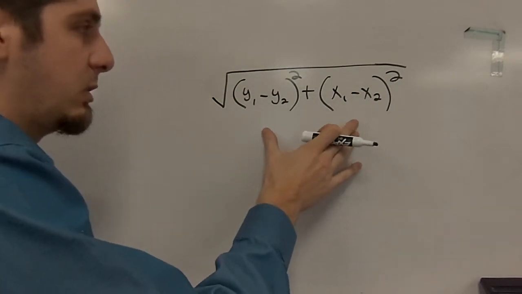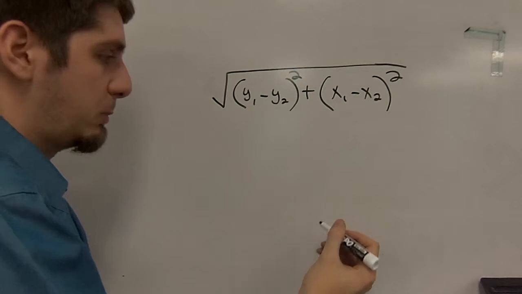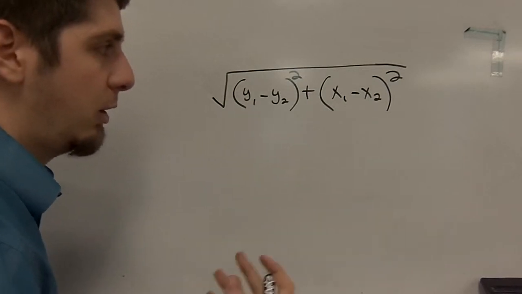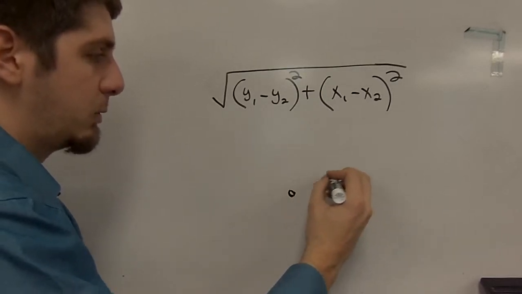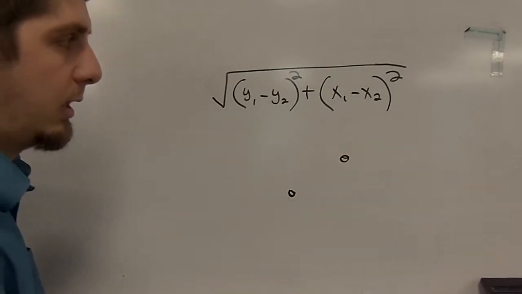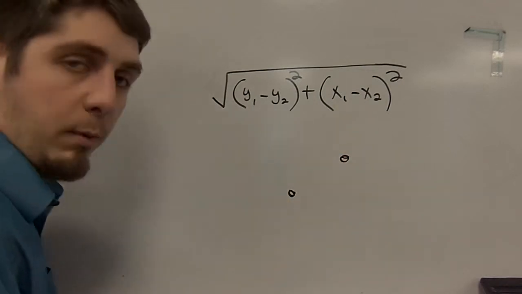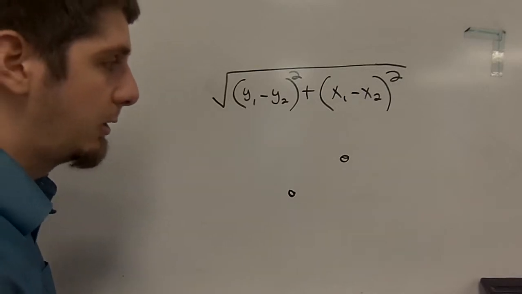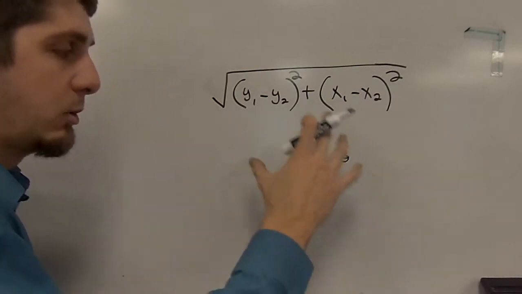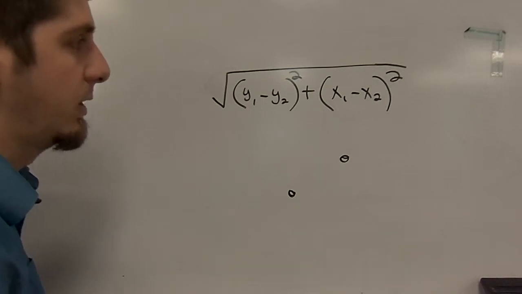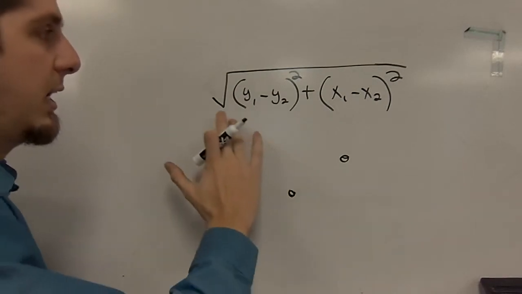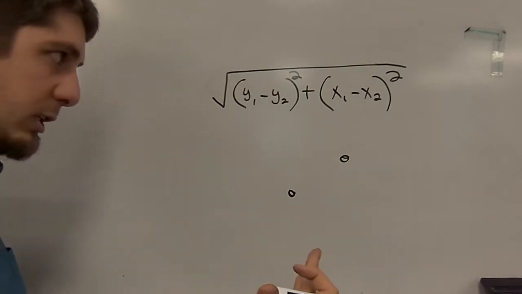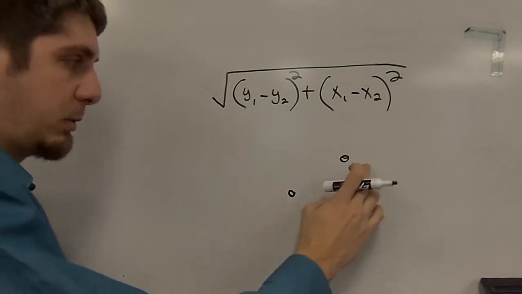But basically, more specifically than the Pythagorean theorem, the distance formula is used for information from a coordinate grid. If you want to find the distance between 2 points on a coordinate grid, that's when we're going to use the distance formula, whereas the Pythagorean theorem was used when you were given side lengths of a right triangle. Right triangles still have something to do with this, but we'll talk about that in a different video. Right now, I'm just going to show you the basics. How do I take this really complicated looking formula and use it to find the distance between 2 points?